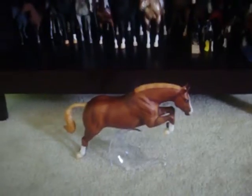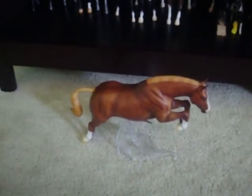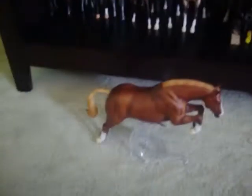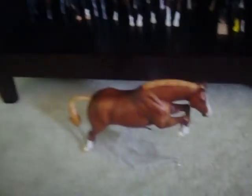Hi, it's All About Briars here, and I'm going to be doing another review. This one is for Equestrian Forever slash Briar Besties1234, and I'm doing it on Baloo. Now, this is one of my top five favorite molds. I just love the jumping mold. I've wanted one since I started collecting back in September, and it happens that Briar came out with one in 2013 — it's their new release.